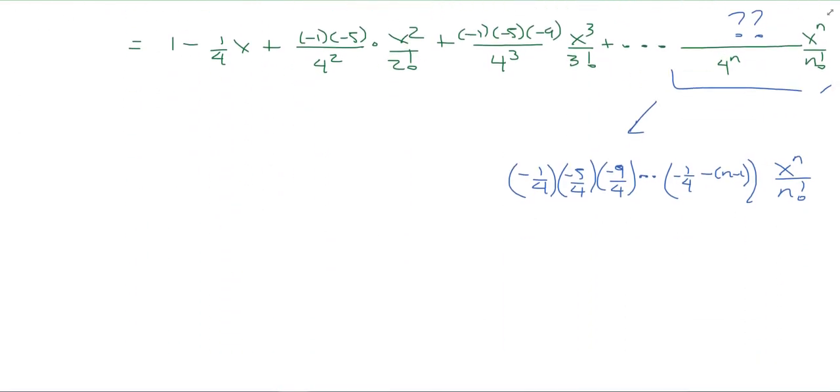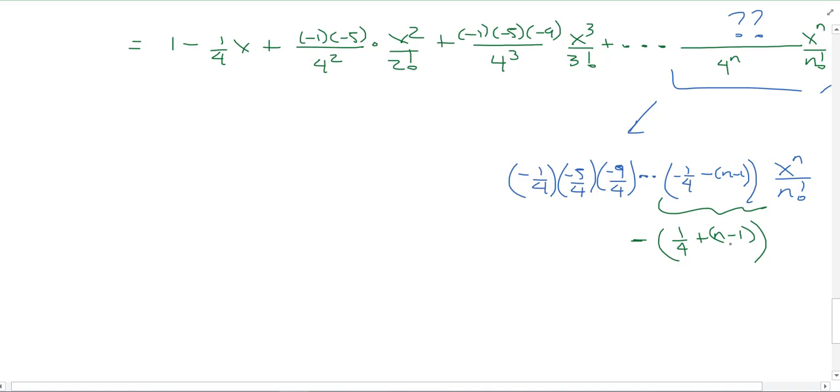So we need to figure out what is this guy over here. So let's do some math. So it's going to be, we're going to factor out all the negatives, right? All these negatives we can take out. So I'm really going to have 1, 5, 9. If we take the negative out of this, this is negative, what's that, 1/4 plus n minus 1 essentially. And so same as we did before, right? Get a common denominator. So multiply top and bottom by 4.